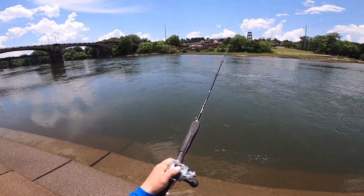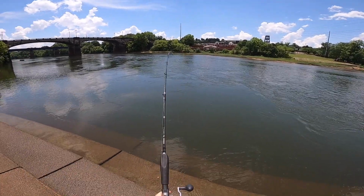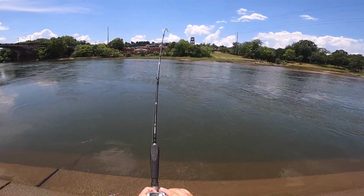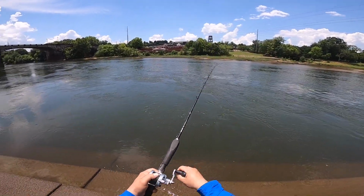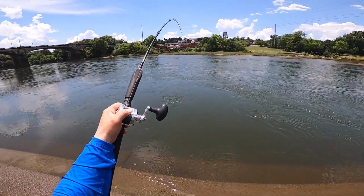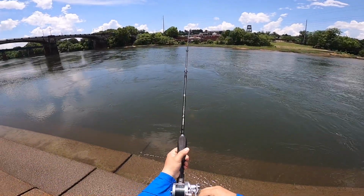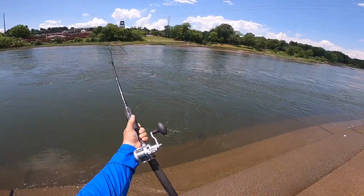Just the camera a little bit. We're straight up and down on these stairs. I don't like this with this very light mono. It's only 20 pound test, I think. Let him swim out just a little bit. Man, he feels heavy, whatever he is. We got a catfish. Oh, he's on the concrete.